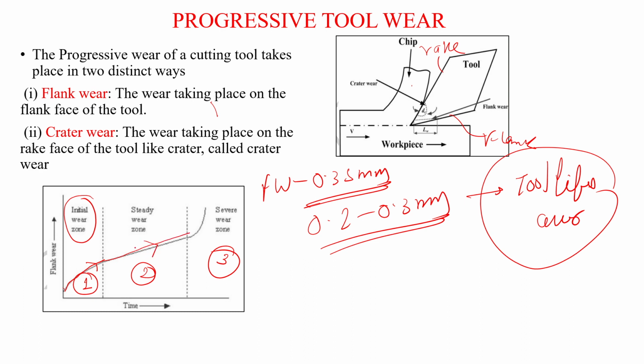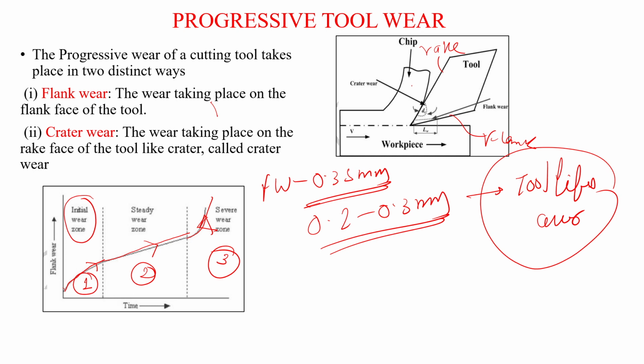And after that, when you further continue machining, very high, accelerated tool wear comes. So these are the three stages of the flank wear. One is the initial wear, which is very high, second is the uniform wear, which is very stable, and third is the accelerated wear, after which the tool wear becomes very high, and if we continue machining, the tool will become unstable, or will significantly lose its tool life.